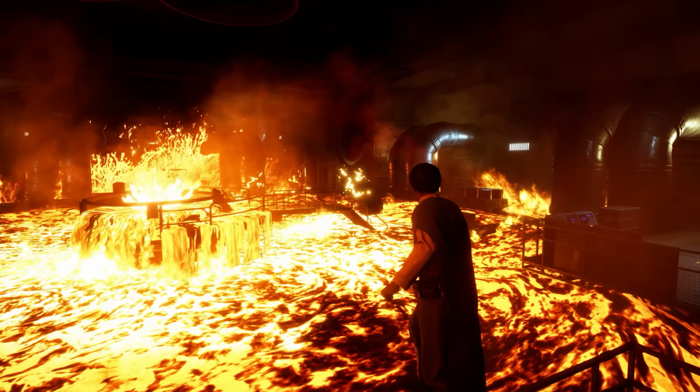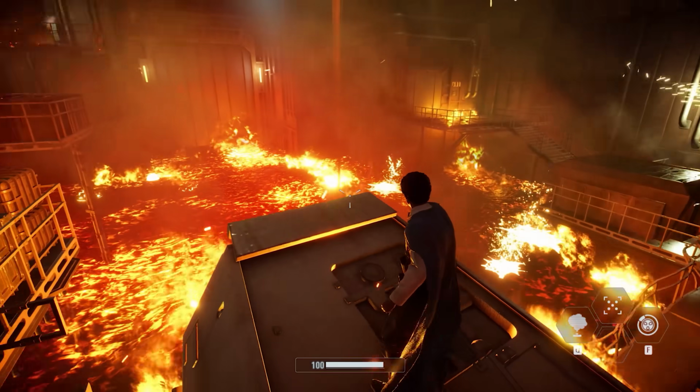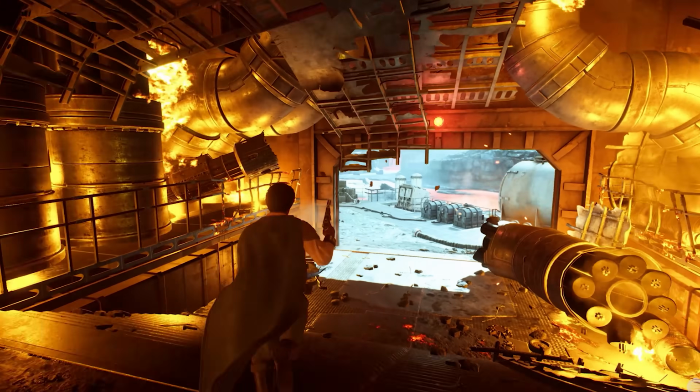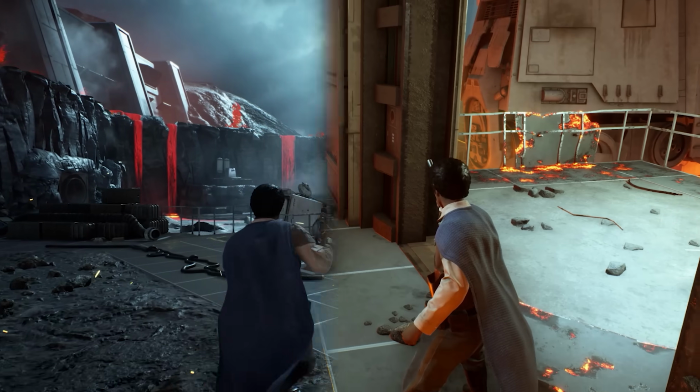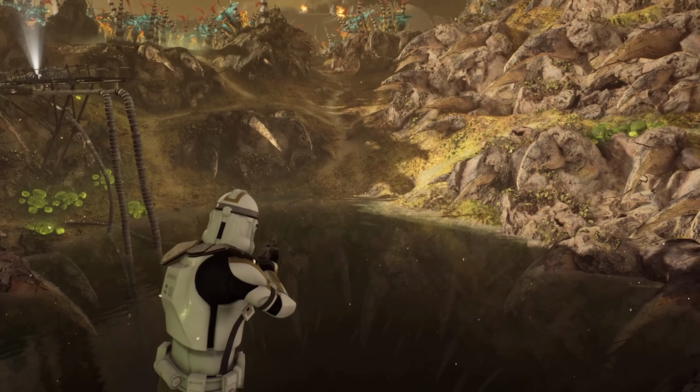Eventually, Lando floods the entire site with lava, giving the whole map a really cool feel that can only be done on lava planets like Sullust. Again, a shame we didn't get to see more of this planet in the game, but there's a lot more hidden details scattered around other maps across the Battlefront franchise.